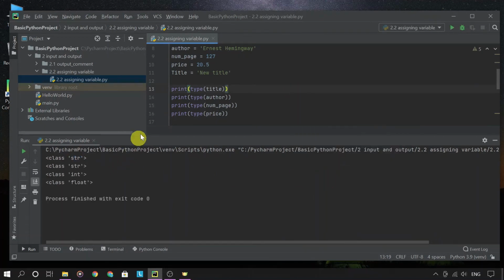Here. So the title and author have the same type, string, but number page has a type of integer, and the last one has a type of float.